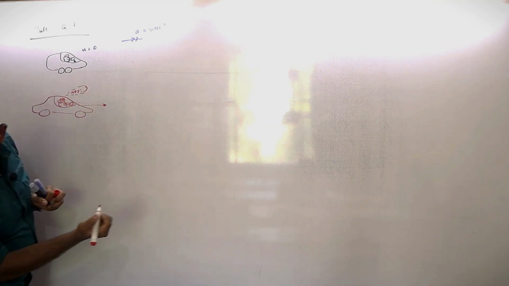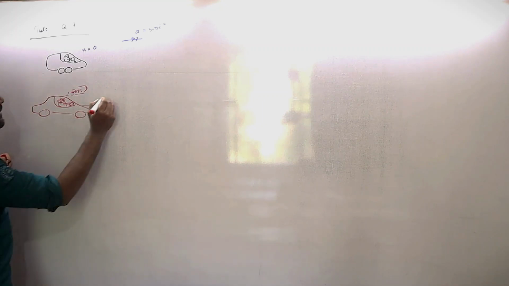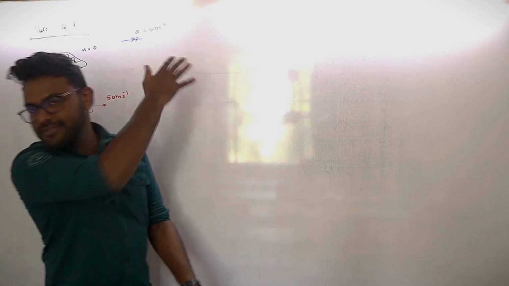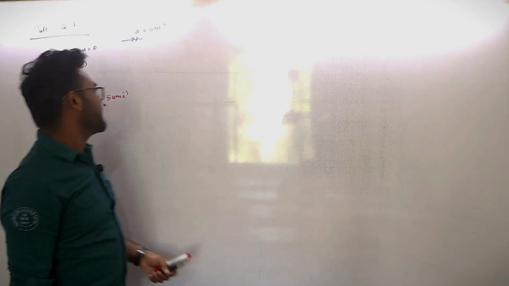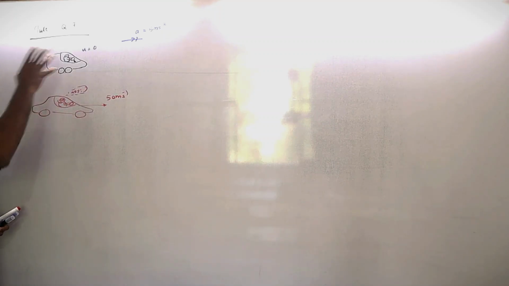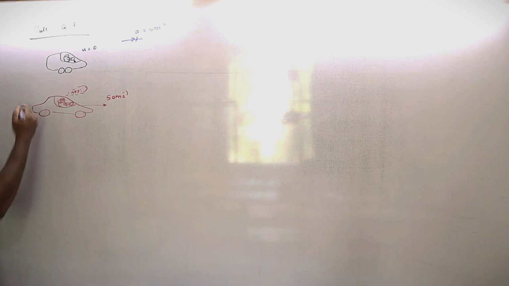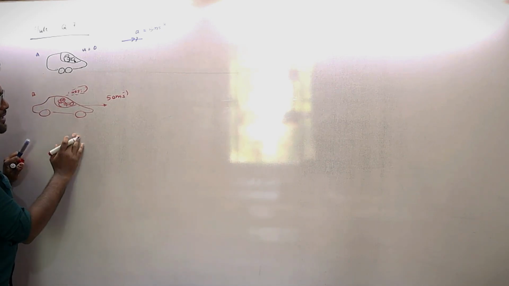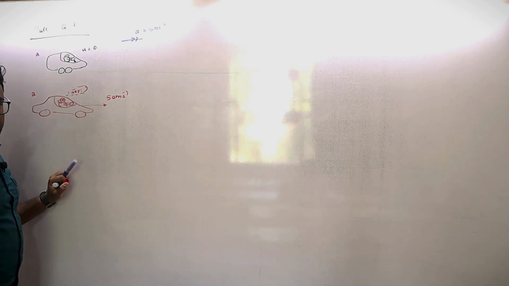Moving with a constant velocity of 50 meters per second. Right? That's the idea. So A is just like that going, and meanwhile the B goes right, passing the A. And what can you say about the motion of the A? A is said to be moving with the acceleration while the B is moving with this constant velocity.